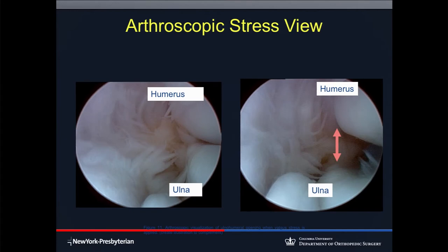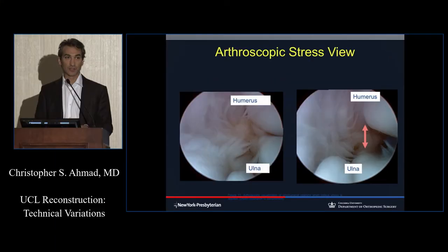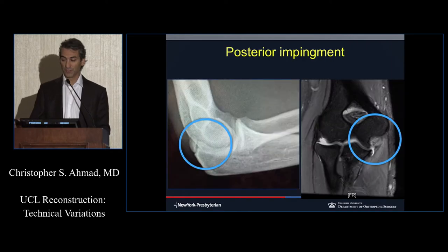Stress view, like if you were going to take an x-ray, or now more commonly an ultrasound, you can see it open up. And there was a time when people would do arthroscopy and decide, based on this, if they were going to continue and go forward with the reconstruction. I think at this point in time, most people are committed to the reconstruction ahead of time. Now it's sometimes a question at the time of surgery, is it going to be a reconstruction or a repair? This is what it's really good for.